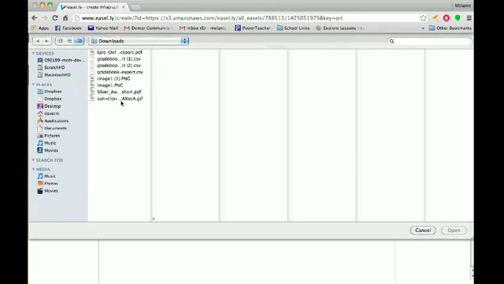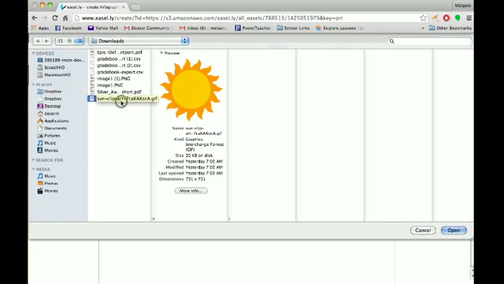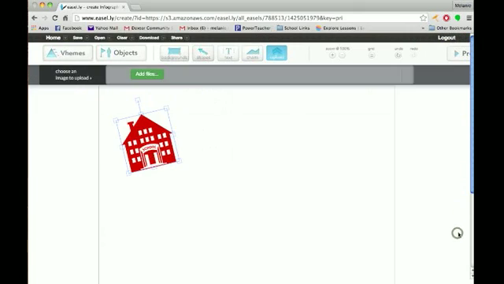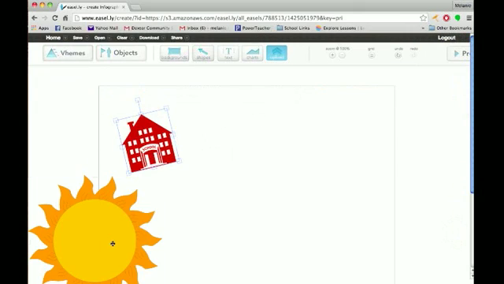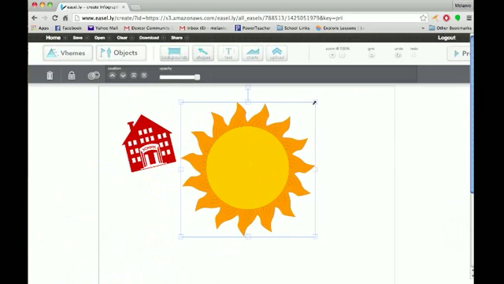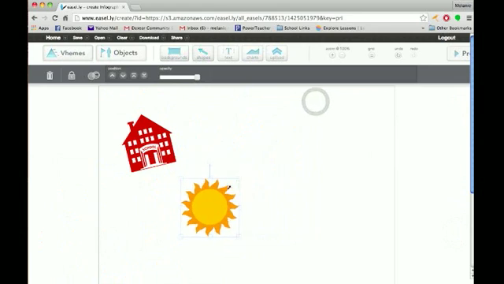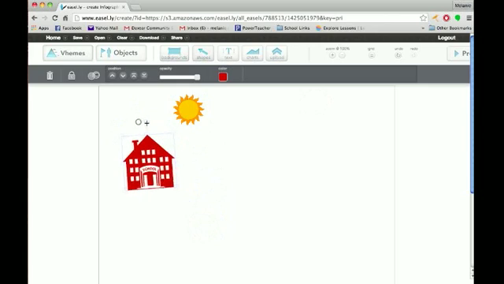For example, in the graphic that I had created, there was a picture of a sun that I had added on top of a graph to show when my energy usage was the highest. This is the GIF file that I had found that has that sun, so I can simply insert that, and now there it is. The sun is available as an element to create and use in my graphic. So if I want to show the sun shining over a school, I can arrange them however I'd like.